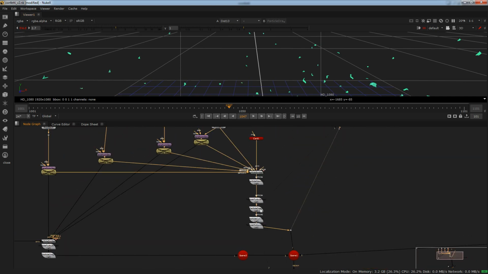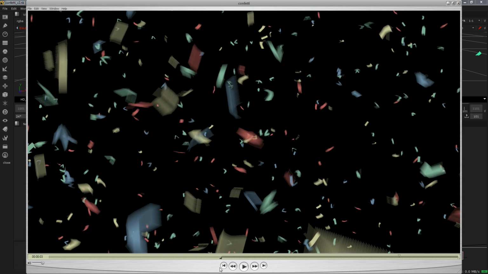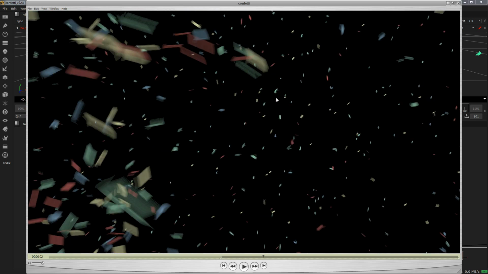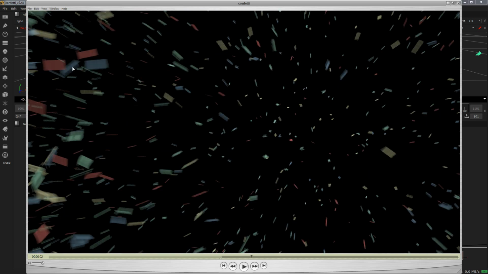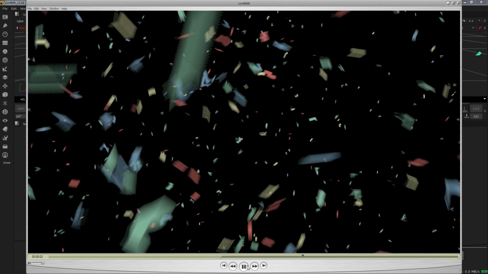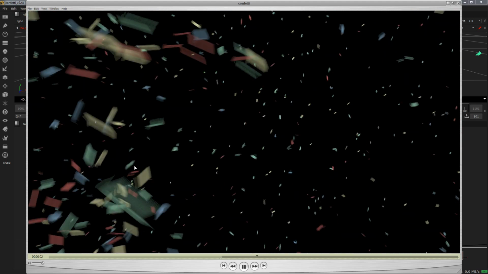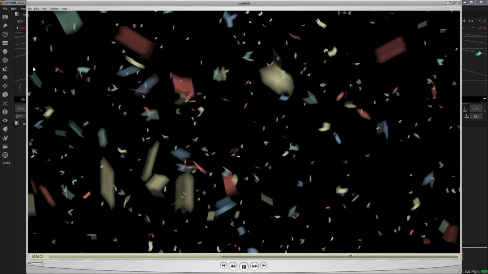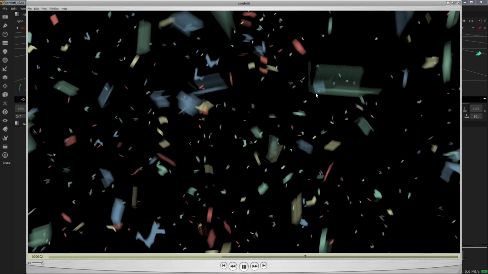Now, one thing I felt, if I go back to the QuickTime, is we had these really nice particles coming at the camera. And you can see we have these particles coming in here, then we also have a ton coming in from the side. Right, can you see that? You wouldn't really notice it if I play through. And you can get away with this because it's ads and it's very quick. And this was just a one-off shot, so I wanted to do it quickly. But you can see we end up with these particles flying from the side there.